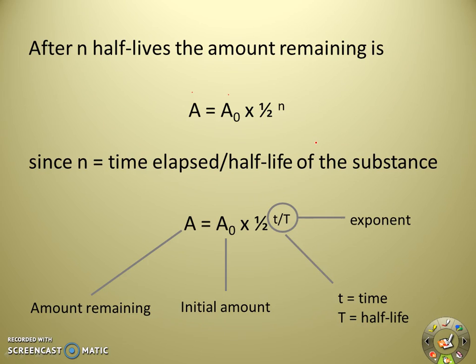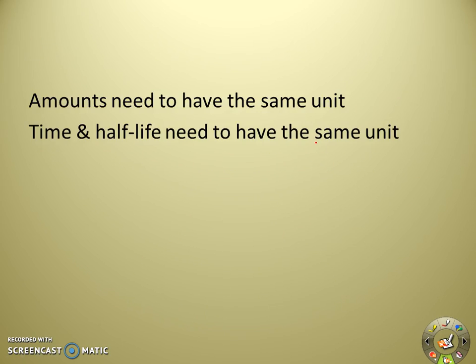And again, these two have to have the same unit. Your times need to be the same. So if your time is in seconds, your half-life needs to be in seconds. If your time is in years, your half-life needs to be in years. Amounts have to have the same unit. Time and half-life need to have the same unit.